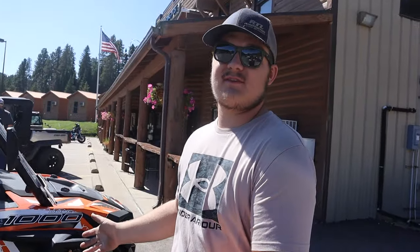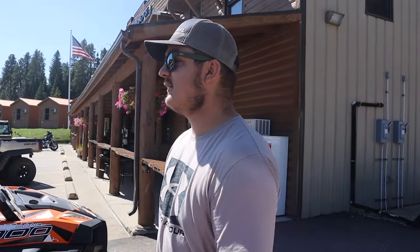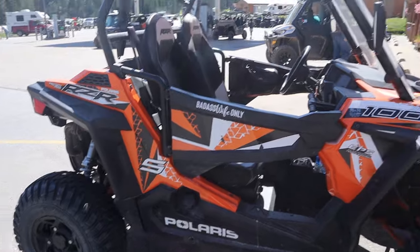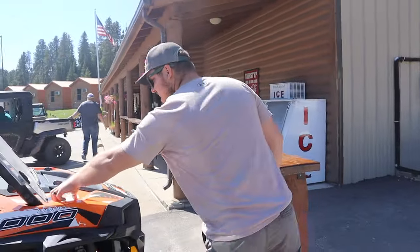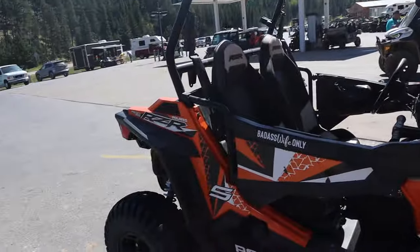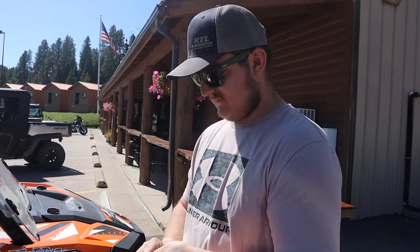This is the only place to stay in South Dakota with the toys. Well, you're right next to the trails. You got the campground, you got the gas station, you got the trails right next to you. Exactly. So we're all fueled up, we got some drinks. Eric, I think we're gonna go down to Galena, check out the trails down there. We'll hopefully get some cool shots. And we're just gonna enjoy the scenery, go for a nice trail ride, aren't we, bud? Let's do it.